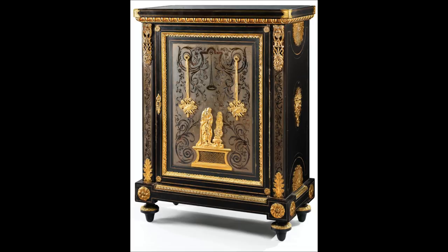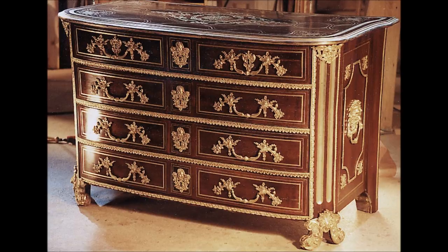The main creation or invention in this period is the commode, the chest of drawers, which today is a very standard kind of furniture, but which did not really exist before. People used to keep things, clothes in particular, in chests before this period, but because it was both convenient and more elegant, these commodes started to spread and would remain one of the types of furniture that would be the most worked and sought after in the following century.